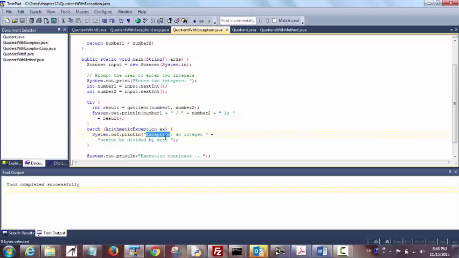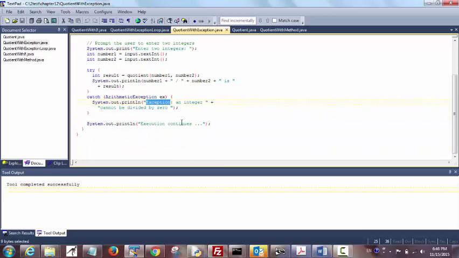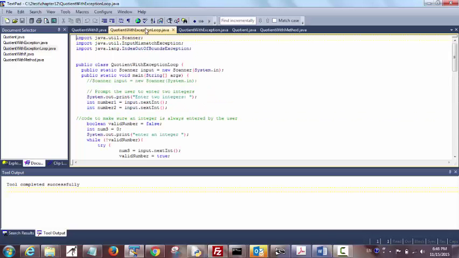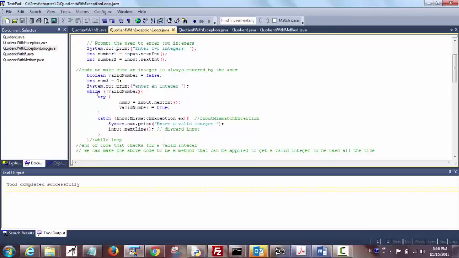Which is again a lot more graceful, and the execution continues. The program doesn't actually die. Remember, with the previous example, the program automatically terminated. If you have tons of other program to do, just for one error, you don't want your program to stop.